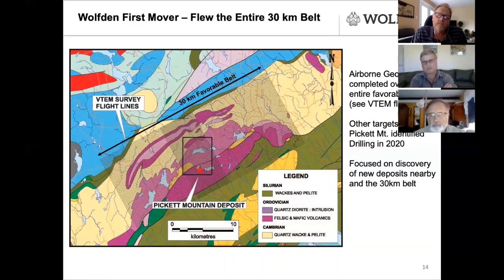Yep. And all of it's pretty much unexplored since Getty took a look at it. And Getty's approach was limited by soil geochem, which doesn't work everywhere because the glacial overburden obscures the bedrock in a lot of areas, and they never had the sort of geophysical coverage that you have today. So we're talking potentially an entirely new district. Yeah, it's definitely a district, separated from New Brunswick in the same package of rocks. So anybody looking to be in Maine or New Brunswick, you'd look for a belt like this, and hopefully you can gather most of it.